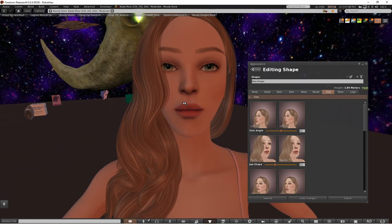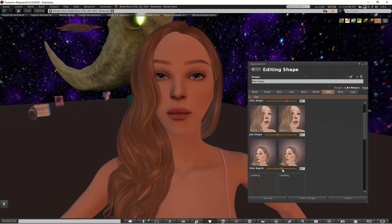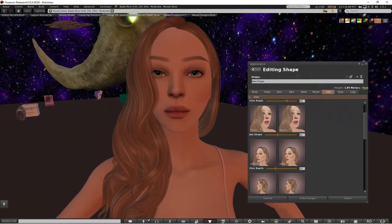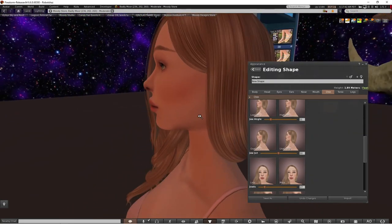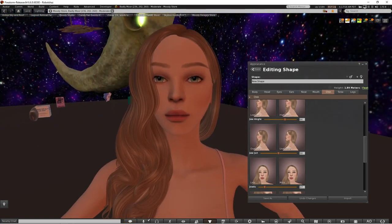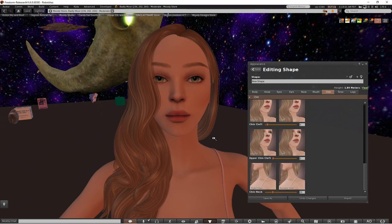I've got to fix the chin because at the minute I feel like it's huge. Making it more square — I'm going to have it more pointy. I can have the chin inwards a little bit — I'd go for quite a shallow chin depth but not too shallow. Then there's jaw angle as well — I'm going to bring the jaw up just a little bit. I think that's the face pretty much done and now I'm going to adjust the torso.